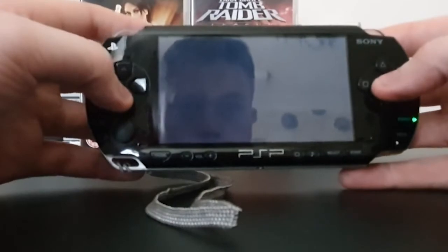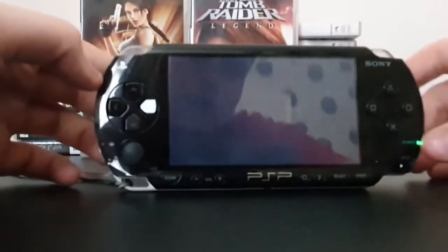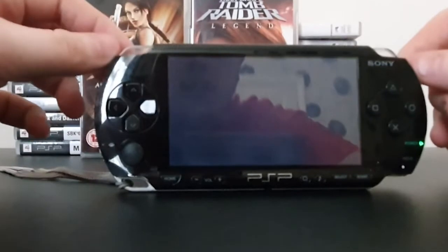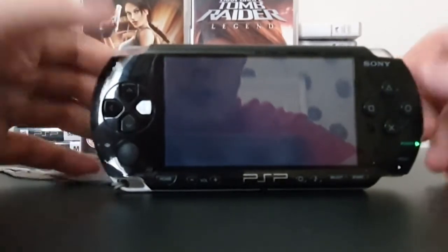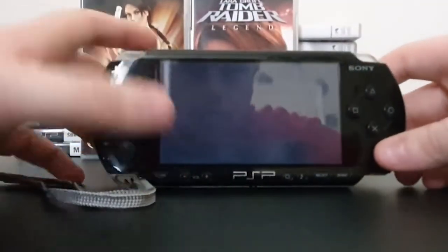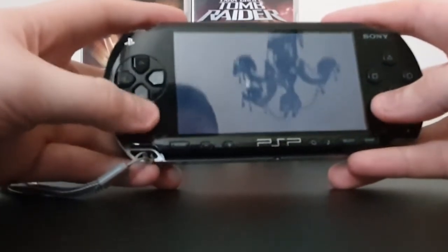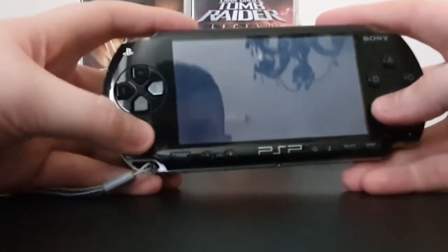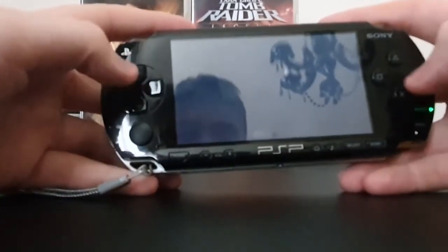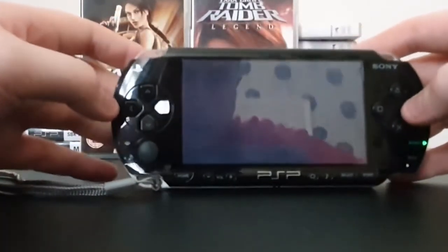But as you can see, guys, the load speeds take forever for the games to load. That's probably the biggest issue with this. I think if you get an SD card and an SD card converter and you plug that in rather than just a PSP memory card, which is what I bought, then it can make the load speeds faster. But in terms of maneuverability as well, I'm not a huge fan of this swivel button. Obviously all the other controls are likened to a normal PlayStation controller. But look guys, we're still waiting for Tomb Raider to load.